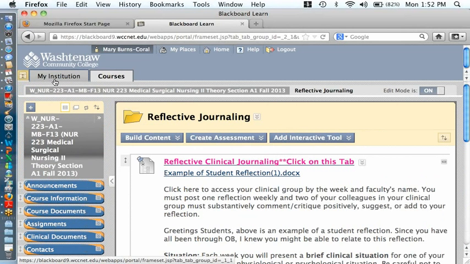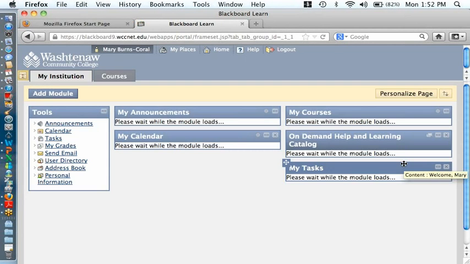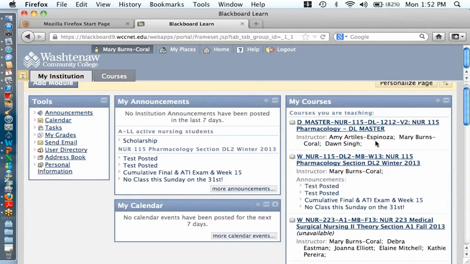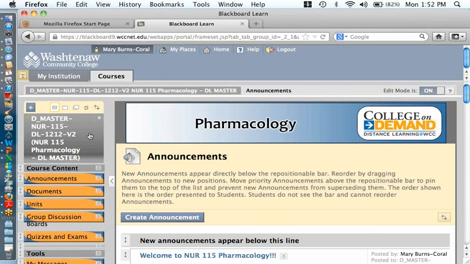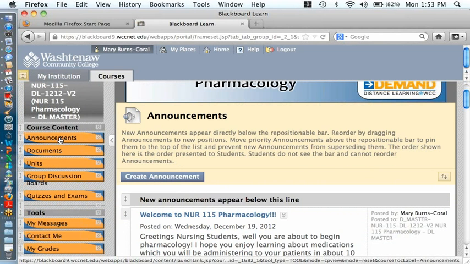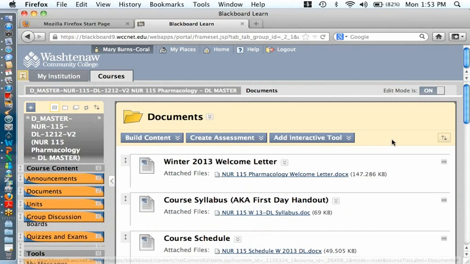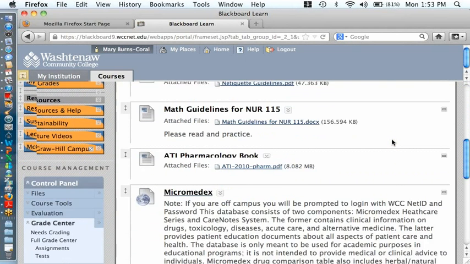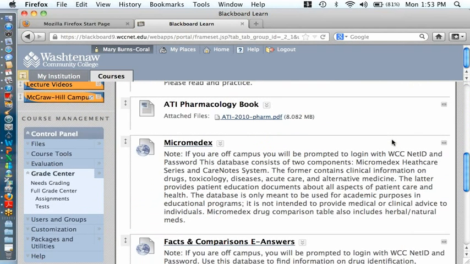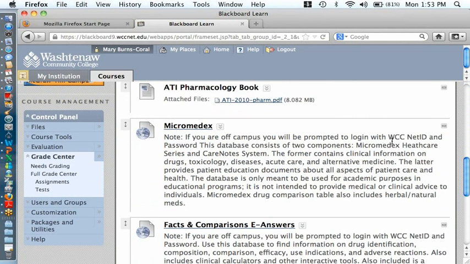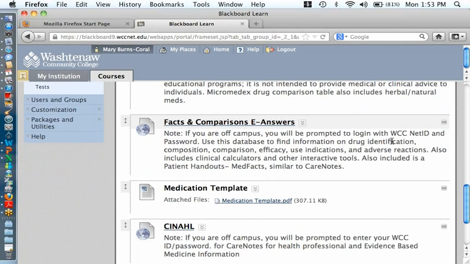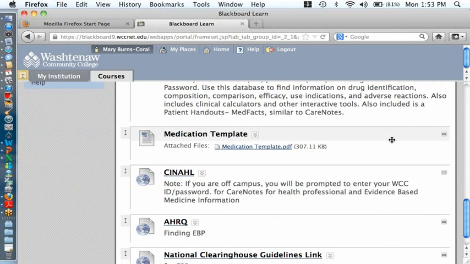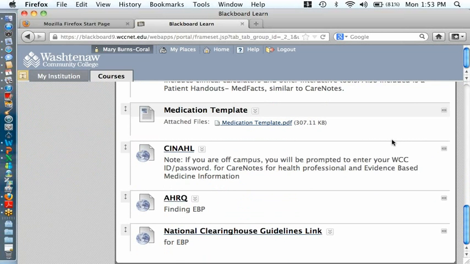Under my Documents tab, I now have Sandy McCarthy, who has set up for both my nursing course and my pharmacology course access to Micromedex, Facts and Comparisons, E-Answers, CINAHL, AHRQ, and National Guideline Clearinghouse. If they're on campus, they can click right on those links and it'll take them right to those databases. If they're off campus, it says already that they have to log in using their WCC net ID and password.